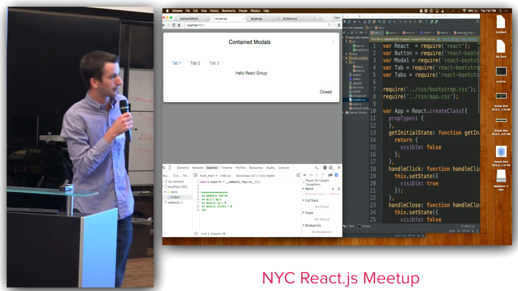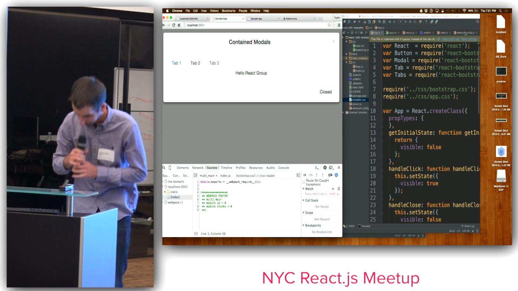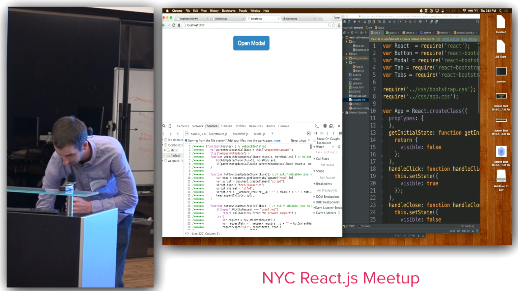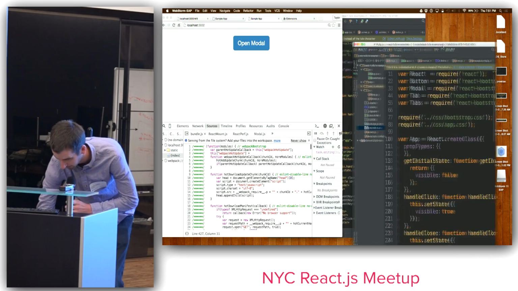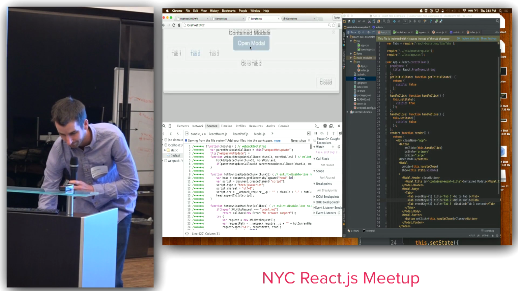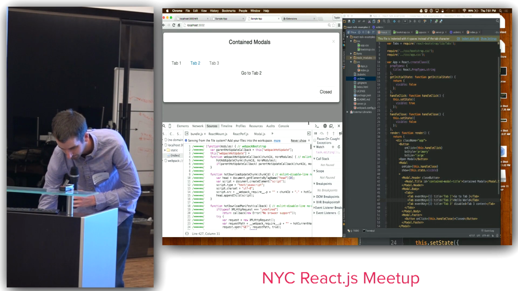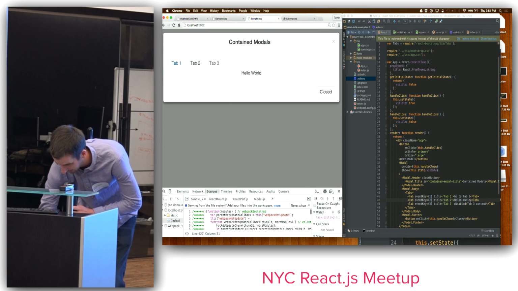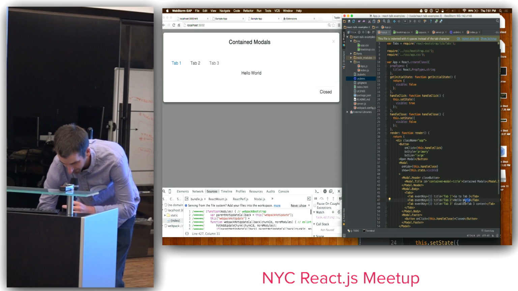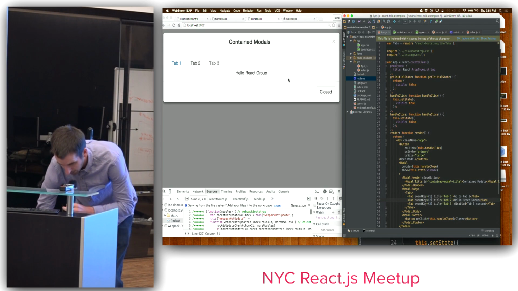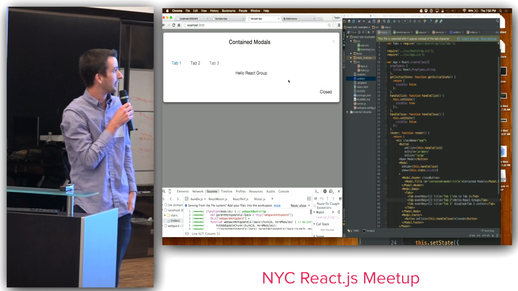So let's look at the demo again with React Hot Loader. I got my sample app 2 here. I'm going to navigate to my other code. Saved it here. So I'm going to open up the modal again. Probably don't need the dev tools right now. I'm going to go to the dev thing, and then I'm going to change this again to React group. So as you can see, it changed right in that spot.